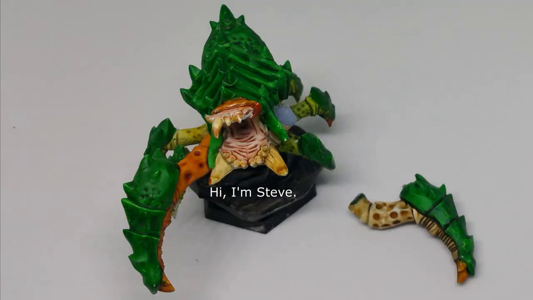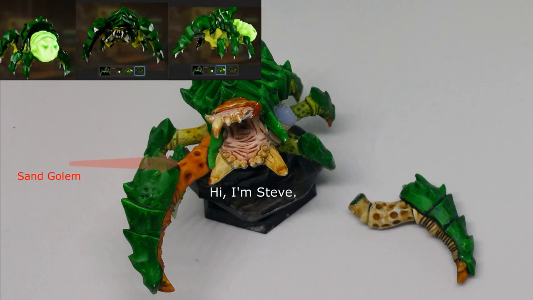So I experimented on this poor abused Steve model with a few different colors for the legs. You can see the sand golem there, which was a pretty cool, almost brown contrast. The pallid bone looked okay. Malignant green, I felt, looked closest to the screenshot in the game.